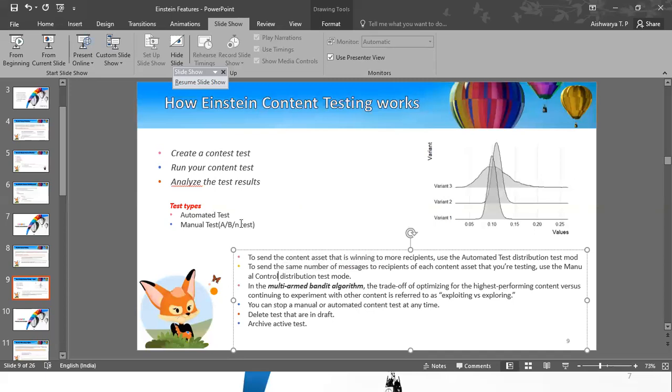And when we are testing images, the name itself is manual test. In the background, the functioning is mainly like how we see an A/B test. Similar to that, the functioning will happen in manual test as well. So that is ABN test, the other name for manual test.